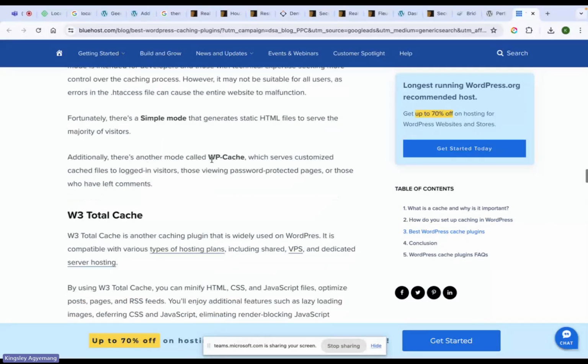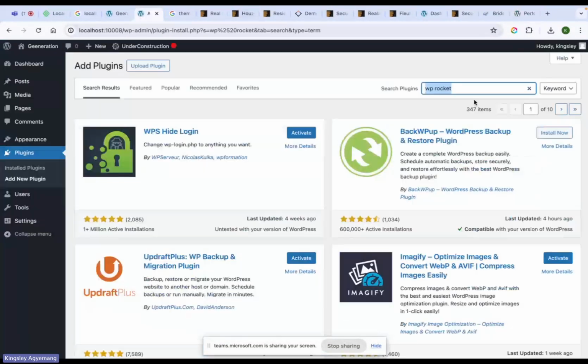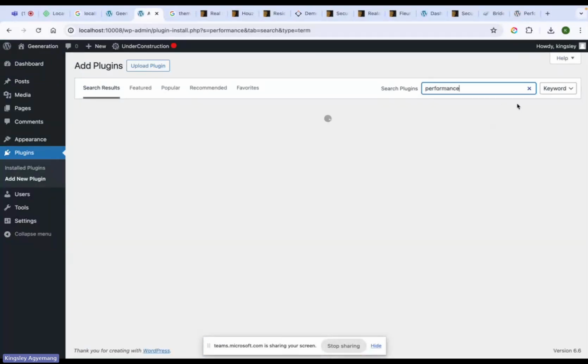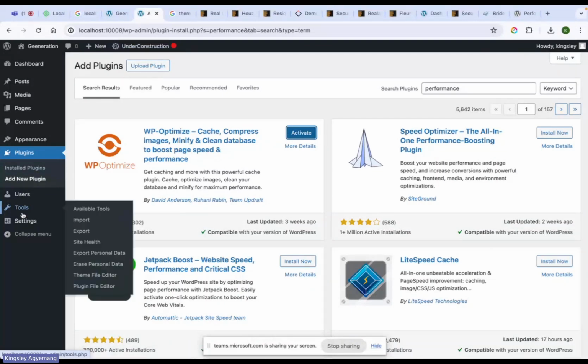I'm going to use a free alternative to speed up my site. Okay, so I'll just use this one, W3 Total Cache. Or you can just type what you want and it will recommend the plugin for you. So maybe if I want performance, it has recommended all these plugins for me. So I just install the one that has the most likes and active installations, one plus million installations, and then I'm good to go. Okay, so that's for plugins and themes.